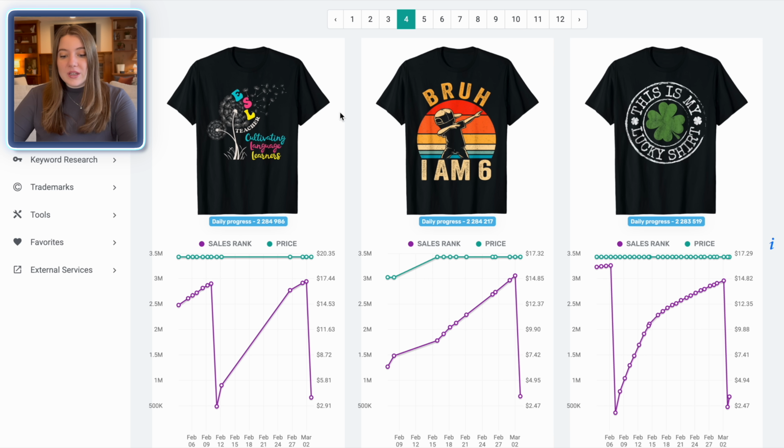And I think that we definitely could take the concept of ESL teacher and do something way different than this design here. So I never want to be copying exactly what someone else is doing. I always put my own spin on it, but I'm going to use this information to start thinking that this niche could potentially be a really good one. But just to validate that this is a good niche to pursue, that there is not a ton of competition, we are actually going to check this in a couple of places.